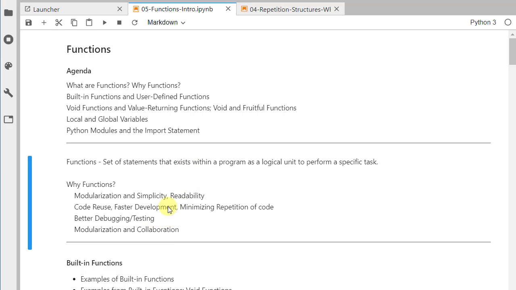It can also help minimize repetition of code, because if you have chunks of it that you're using again and again, by just spinning them off into functions, you are minimizing the repetition of code. And finally, because of all that modularizing, code reuse and minimizing repetition, you can also test the programs much more easily. We'll talk about all this as we go along in this course.